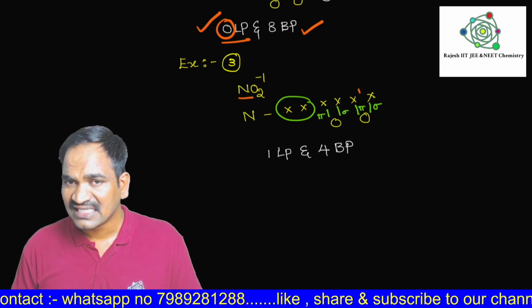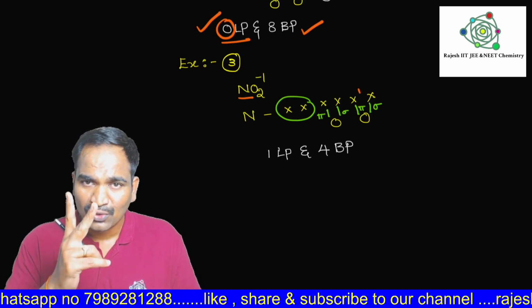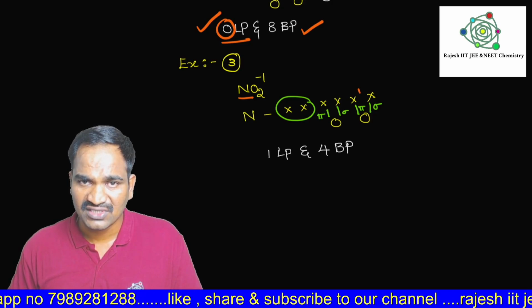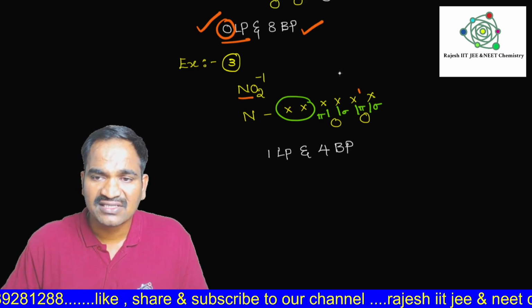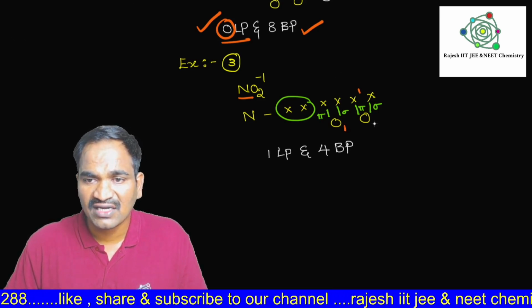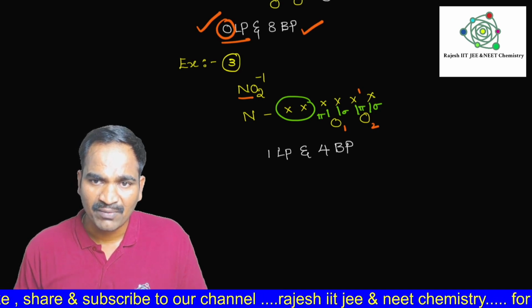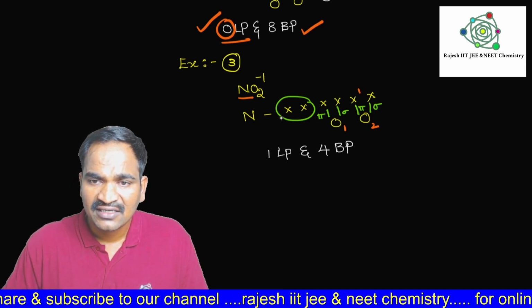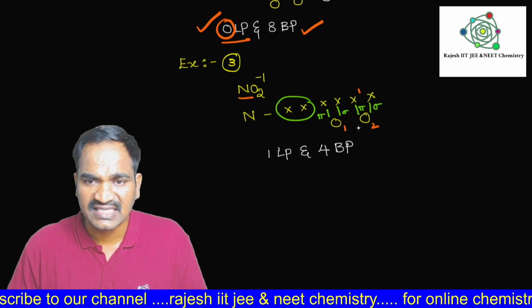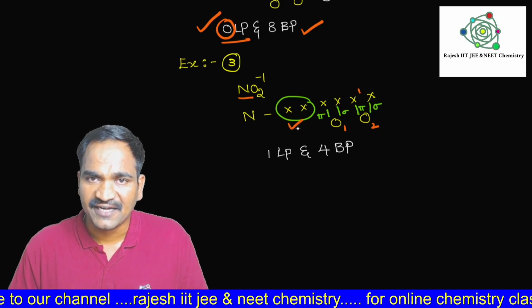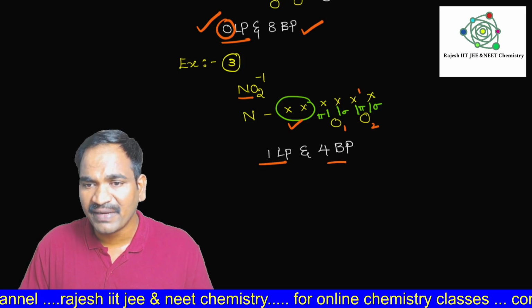Next, take the bonded atom, oxygen. Each oxygen can form 2 bonds. You have seen that the valency of oxygen, a 6A group element, is 2 bonds. How many oxygens are there? 2 oxygens: oxygen 1 and oxygen 2. Each oxygen can form 2 bonds, one sigma and one pi. So a total of 4 electrons are involved in the 4 bonds with 2 oxygens. 1 lone pair remains here. So 1 lone pair and 4 bond pairs are present.